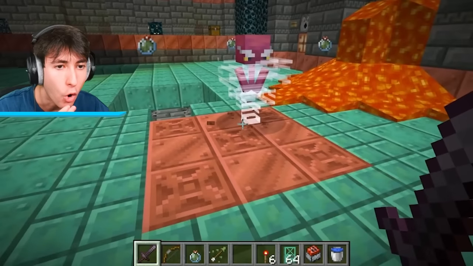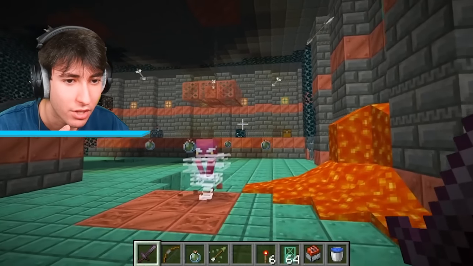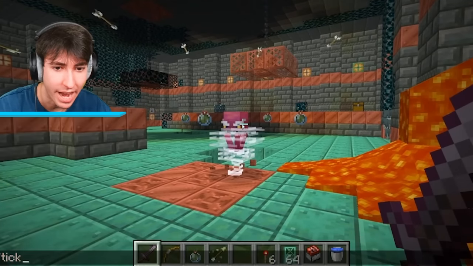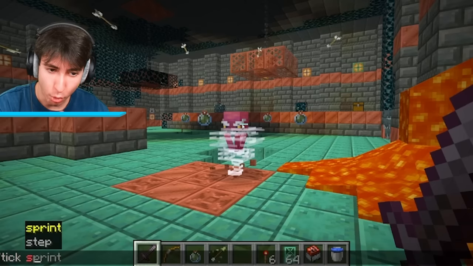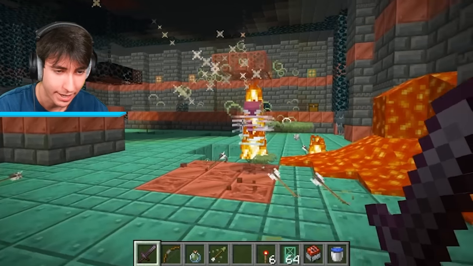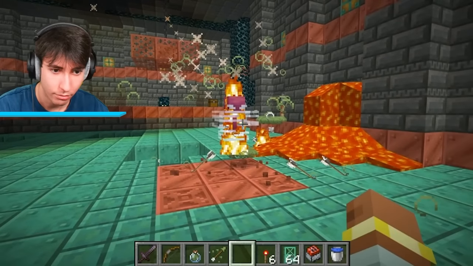Why are they hitting the ground? Oh. Wait, I think they were trying to just damage the breeze, but minimal damage. And then, okay, there's a bunch of arrows in the air. And judging by the inventory, it's a poison arrow. I'm not too sure which one though, but okay, tick sprint 1 second. Okay, I don't see anything.